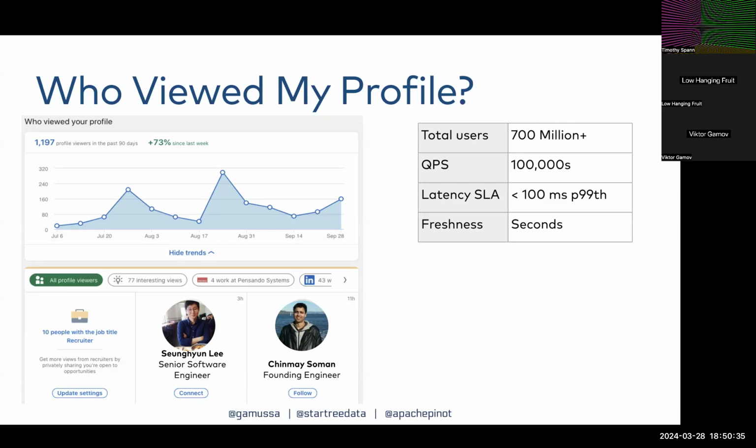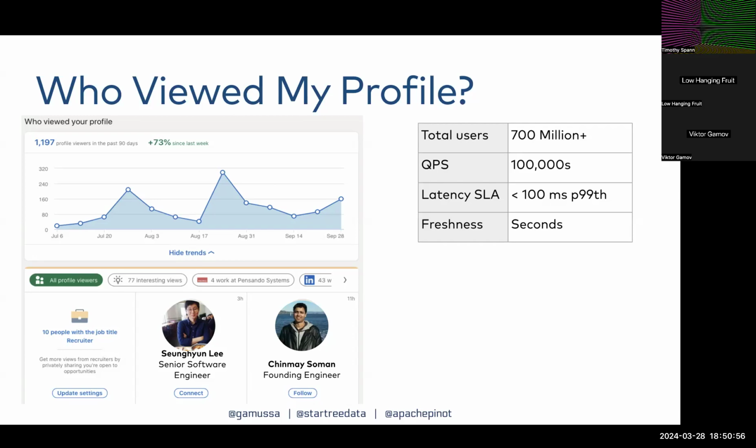Every time someone clicks on your profile, an event is placed inside a Kafka topic, and before that it was collected in Elasticsearch. And from Elasticsearch, they needed to run aggregates to get an idea of who was there.